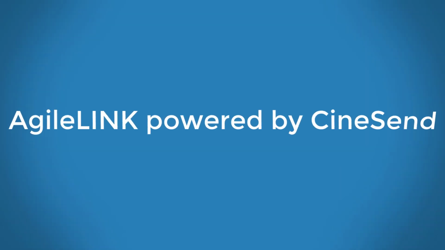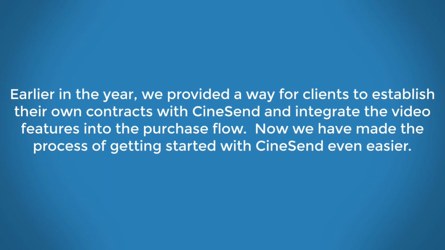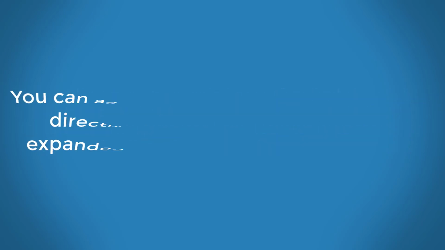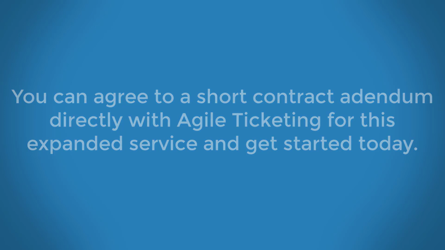The first enhancement we are going to cover today is AgileLink powered by CineSend. Earlier in the year, we provided a way for clients to establish their own contract with CineSend and integrate the video features into the purchase flow. Now, we have made the process of getting started with CineSend even easier. You can agree to a short contract addendum directly with Agile Ticketing for this expanded service and get started today.